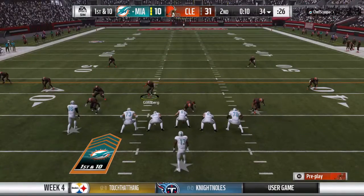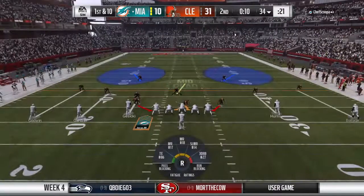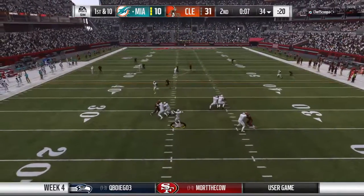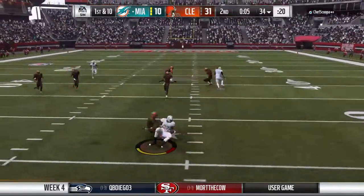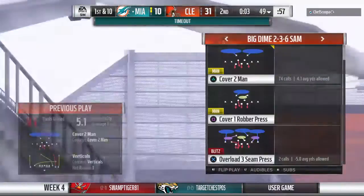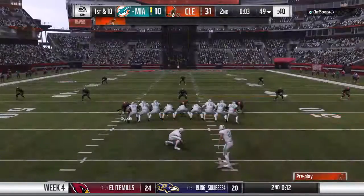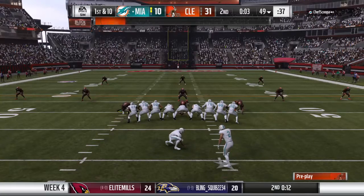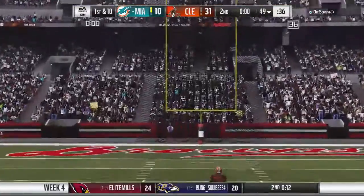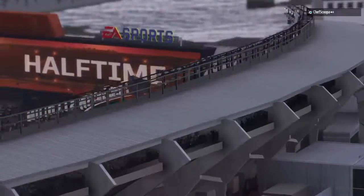Final 10 seconds of the half as they've got it 1st and 10. They'll come out throwing here on 1st down. Looking for his running back, and he's got it. And they bring him to the ground just shy of midfield. Now whistles and a timeout with 3 seconds left in the first half. So 3 seconds here remain in the half as the field goal unit comes on to see about getting 3 points. And they say officially it's a 68-yard attempt. So we have reached halftime here in Cleveland with the Browns on top.